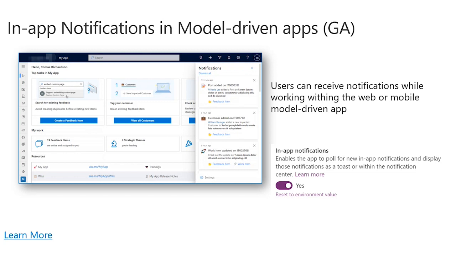There are steps that go through that in the article on how to do that. So some cool functionality. This is actually used with some of the other out-of-the-box functionality that's available now within the Dynamics apps, but it's also available to use in a custom manner. So take a look at that.